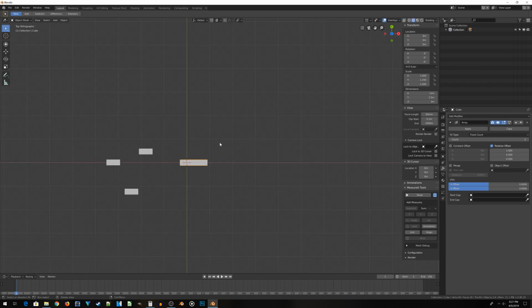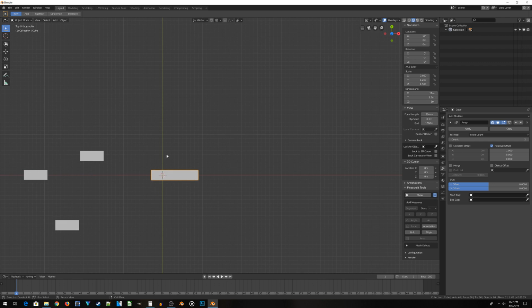So now let me think about this for a minute. If each of these bricks is about 6 millimeters long, so that's a little bit less than 1/4 of an inch with some spacing, 4 per inch. So let's make this wall be about 6 inches long. So I want to have about 24 bricks because there's about 4 bricks per inch, give or take a bit. These dimensions I entered in earlier are all in millimeters, by the way. All right, so for count, let's change that to 24.